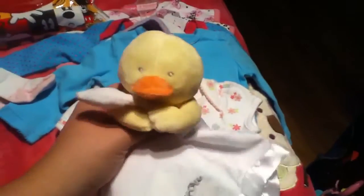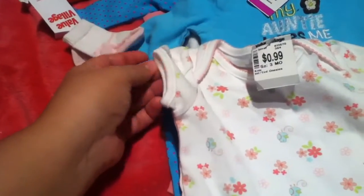I also got this yesterday — a cute little 'I love you' piece with a rattle. It's gender neutral and I really like it, it's nice and really soft. I got this little onesie for her for $0.99 — can't go wrong. I really like the sleeves on it, it's really pretty.